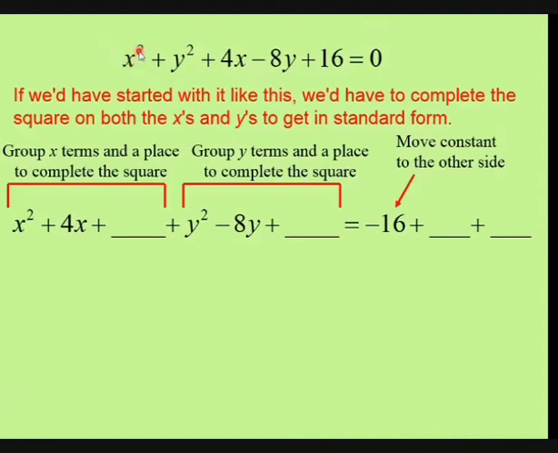So we have here x squared plus 4x, eto po siya. And then pagsamahin din natin yung mga terms na merong y squared minus 8y, eto po siya. And then 16 when transposed to the other side, it will become negative 16. And then we have here the third term. Since we are going to complete the square, we are going to find out the third term of this trinomial. And also, we are going to find out the third term of this trinomial here. How are we going to complete the square? How are we going to find the third term?